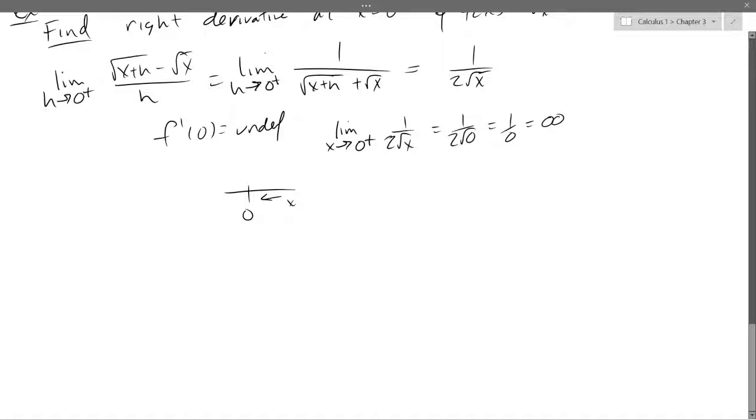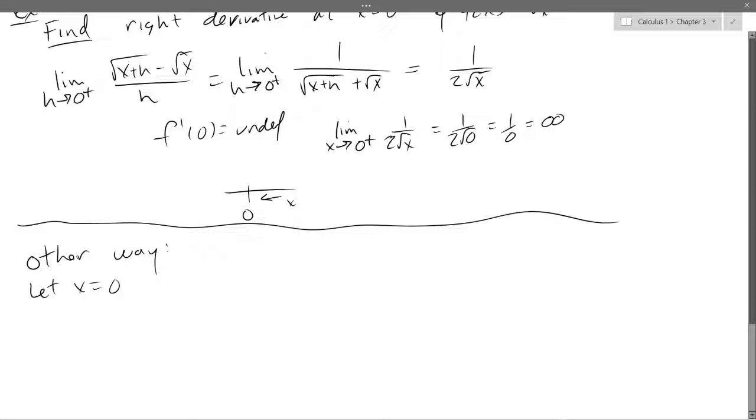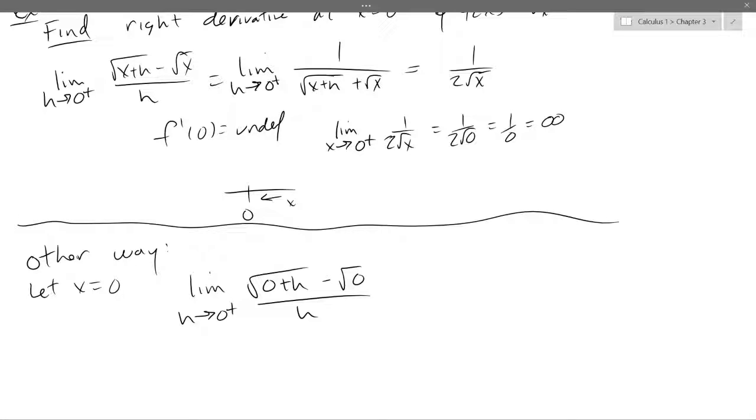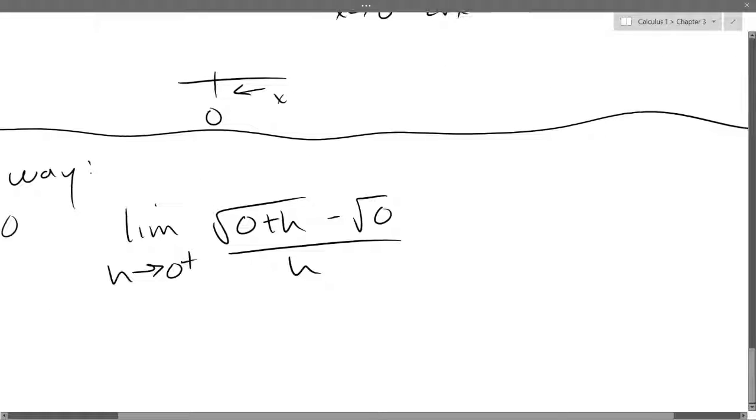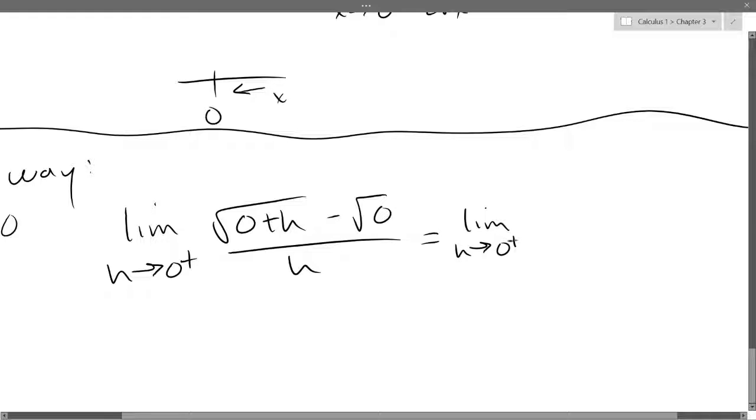So limit h approaches 0 plus, let's see, square root h over h. All right, how does this cancel? Well, h is square root h squared. I can do this because h is positive, so I'm not taking any square roots of negative stuff. Now, still just using algebra, we have 1 over square root h, which is 1 over square root 0, but everything here is positive, so it's 1 over a small positive quantity, which is positive infinity. And we used the definition of the right derivative here. So we better get the same thing either way.